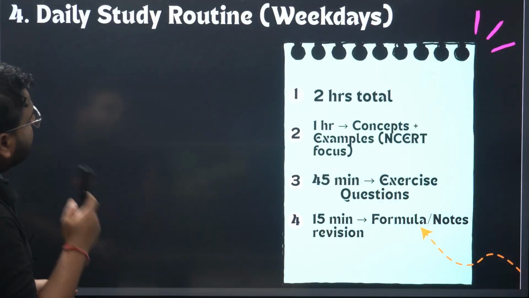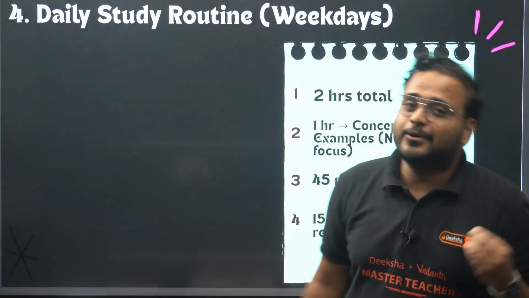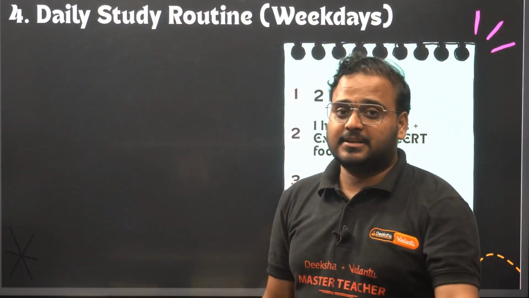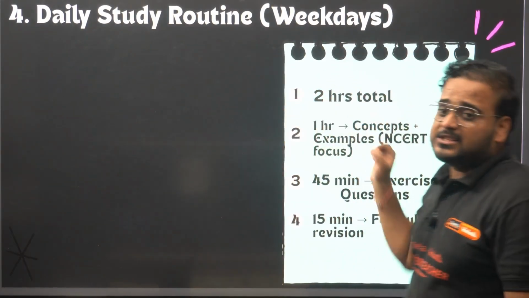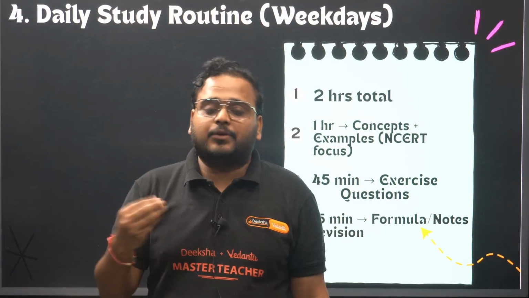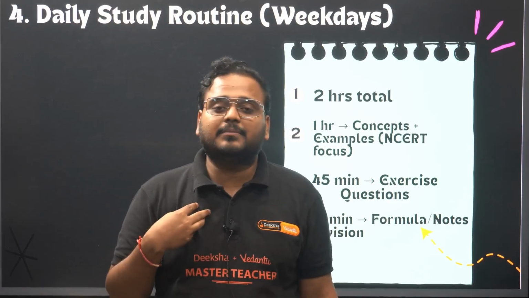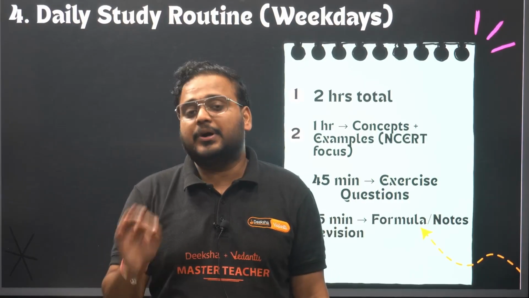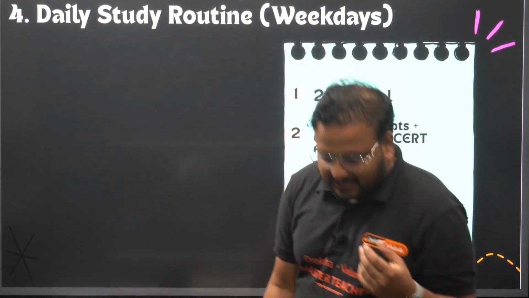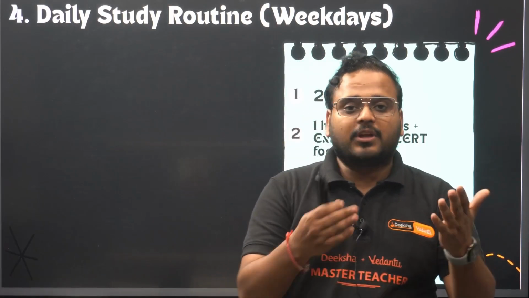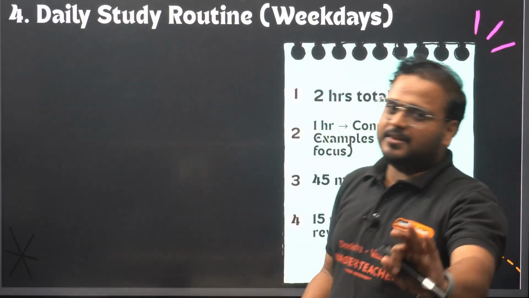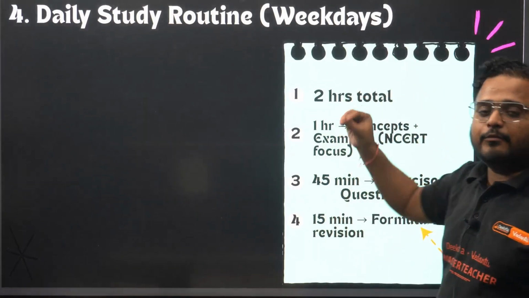Next up we have, yes, number 4, daily study routine. Again, this is only for weekdays, meaning when your school or college is there. Then the number of hours for math is 2 hours. I would suggest you plan to study maths every day. If you are very weak in mathematics, you must study 2 hours of maths per day, even on weekdays. But if you are good at mathematics and want to give some time to other subjects, you can reduce time in mathematics. But in general, 2 hours in total you have to give for mathematics.